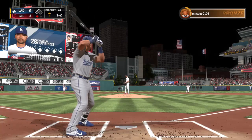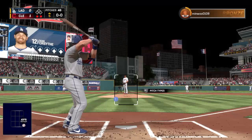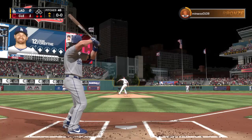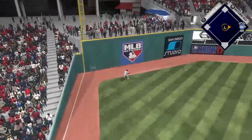Now that's not fair. You're supposed to be throwing sinkers, and he throws a high fastball right there. That's why everybody's shaking their head. Fastball, strike 3 called as he couldn't pull the trigger, and there are 2 away. Logan Forsythe. This is line to left. Coming on is Brantley, but he won't get there. It's a base hit.